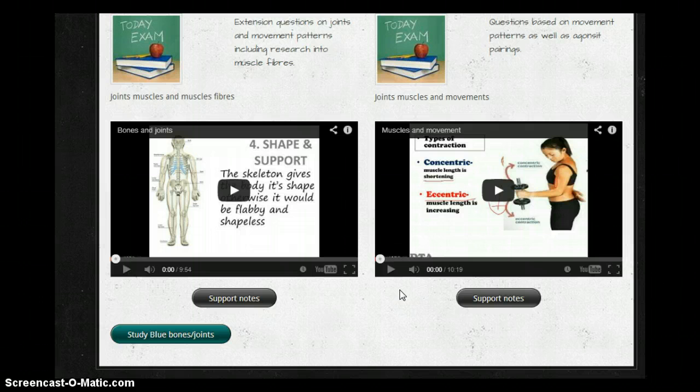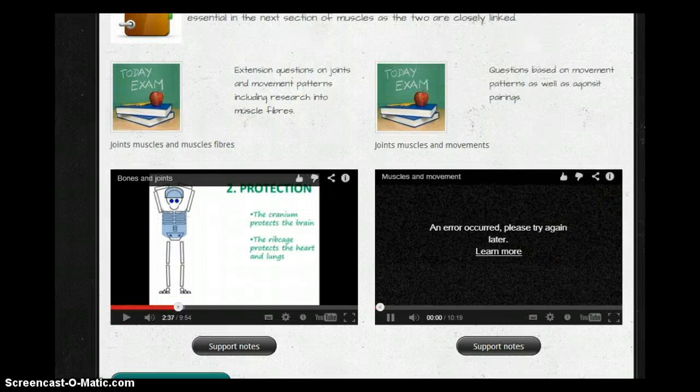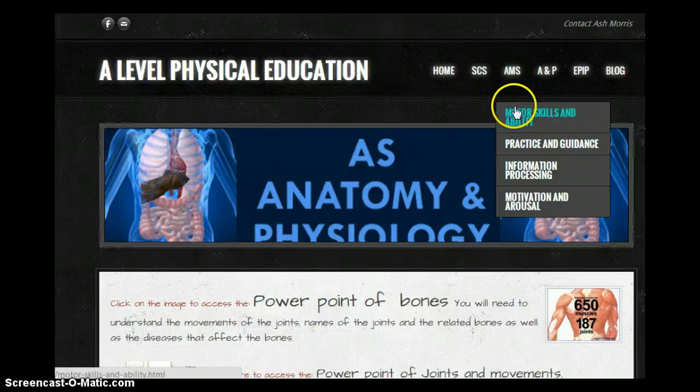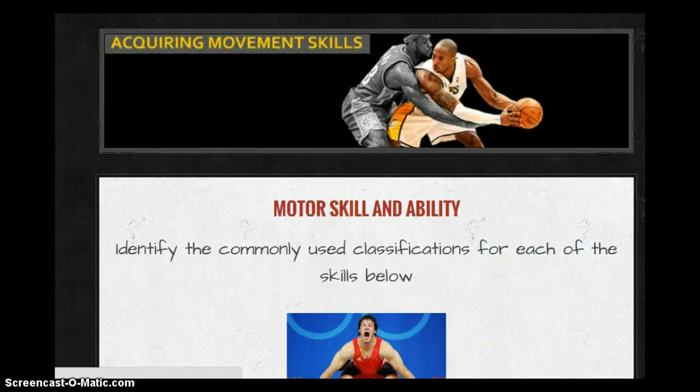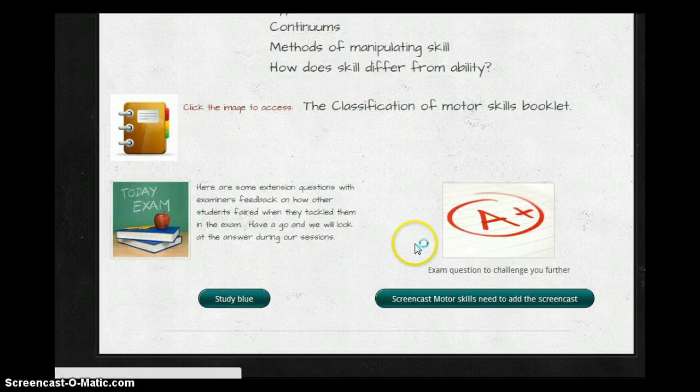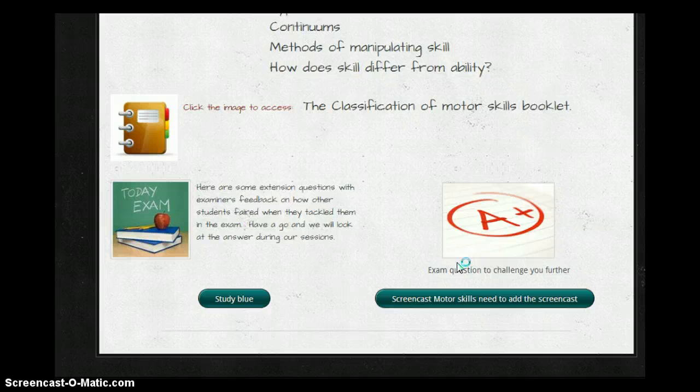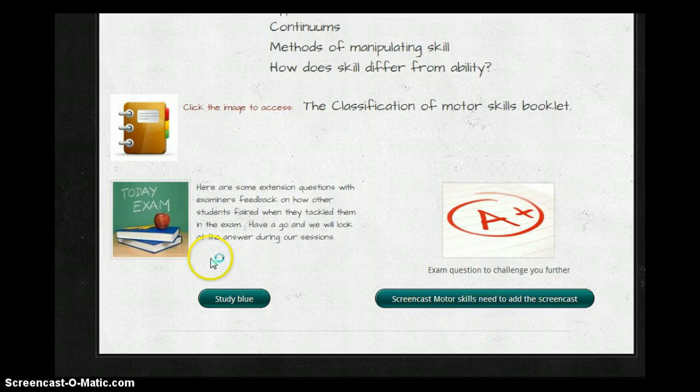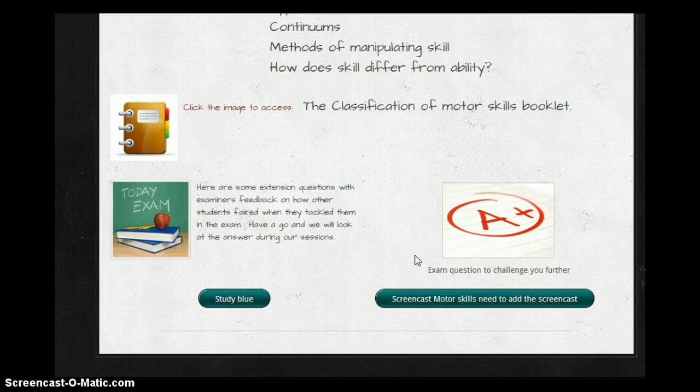There are just two other features that I want to show you. We'll just move away into anatomy and physiology. Down here you can see that we've got extension materials, but there's also challenge questions as well. These ones are for people who are trying to really push towards that A grade and need some extra challenges beyond what you would normally do. Here would be your normal exam-type questions, so these ones are real extension questions to try to push to that higher standard.